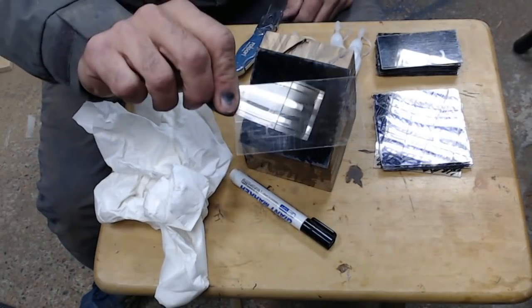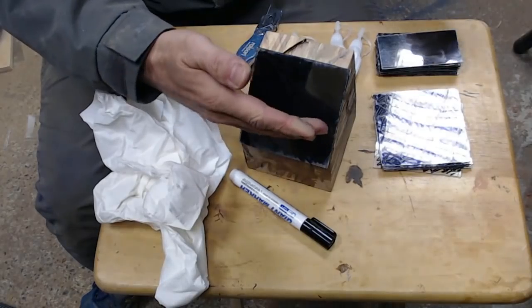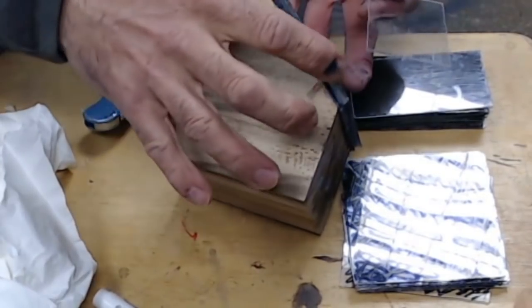There's a piece there. Because obviously these are going to get smaller and smaller up here. The CDs get smaller, so there's no point doing it all big.